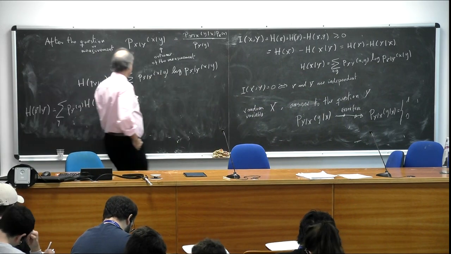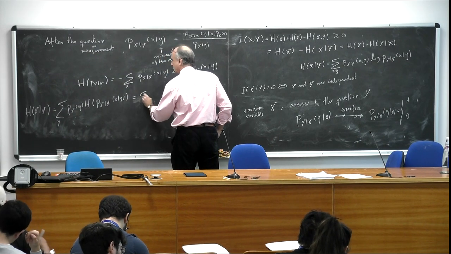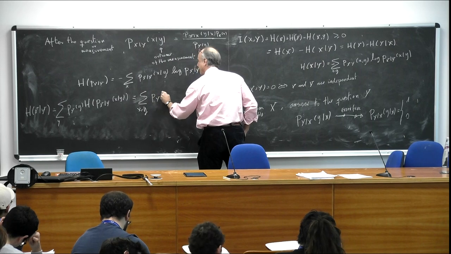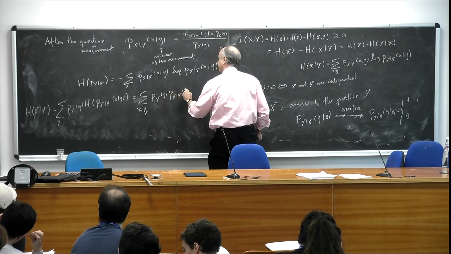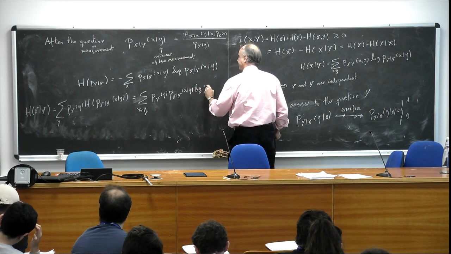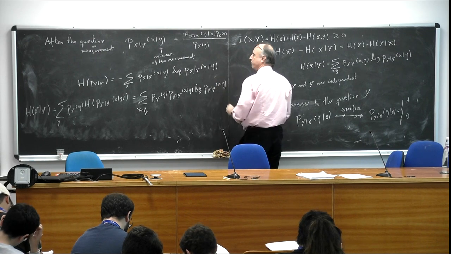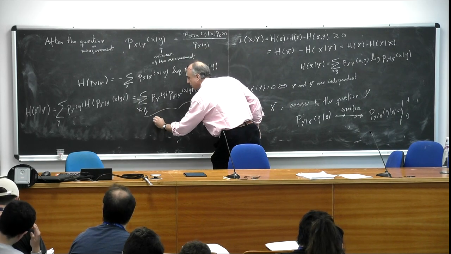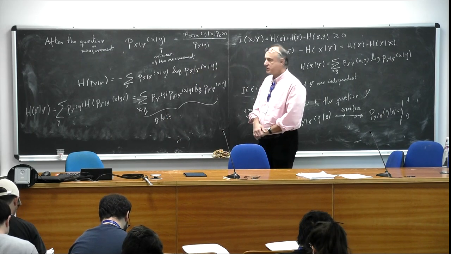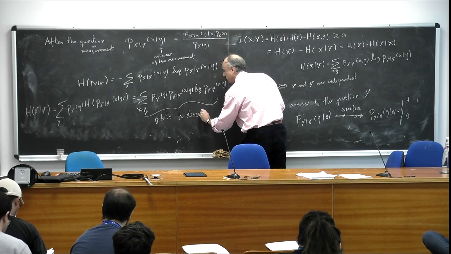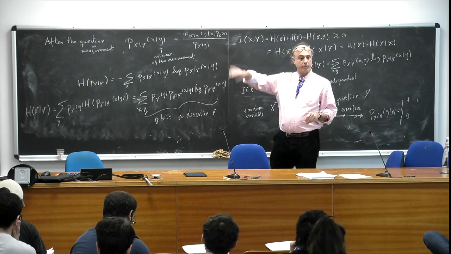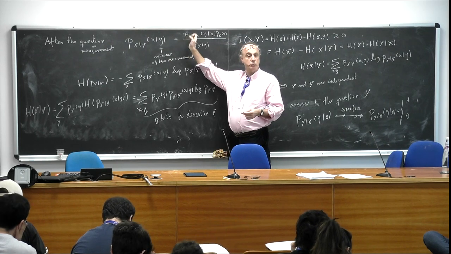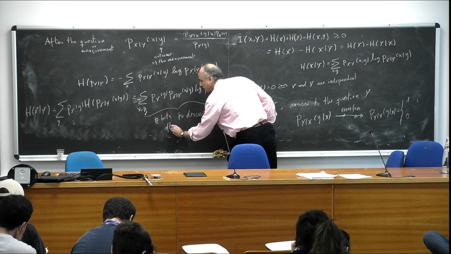So this is the uncertainty, and let's put it now here, x, y. I multiply this by this, so I get p(y). I get this formula. And this is the number of bits that I need to describe x after I incorporate, or after I update, my probability distribution using the information after the measurement.